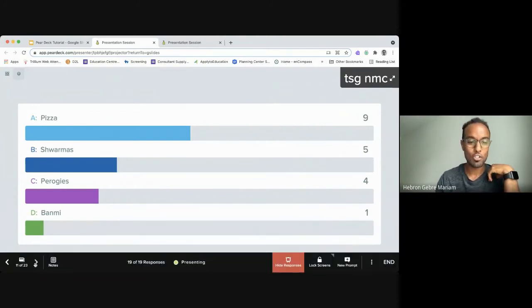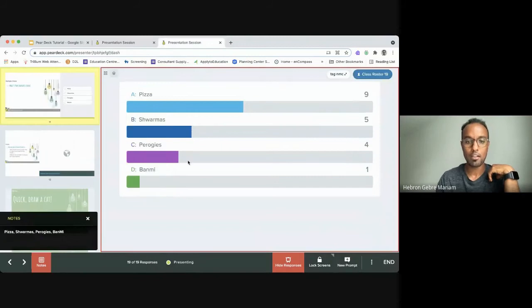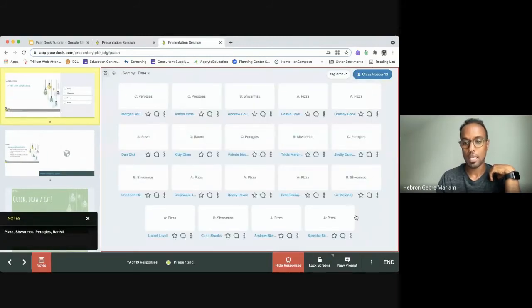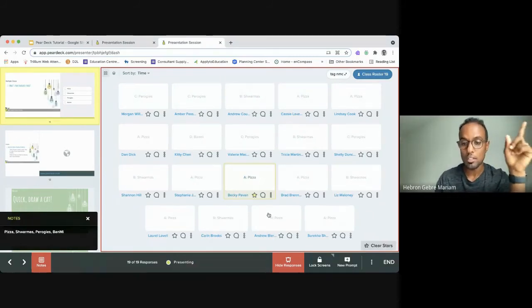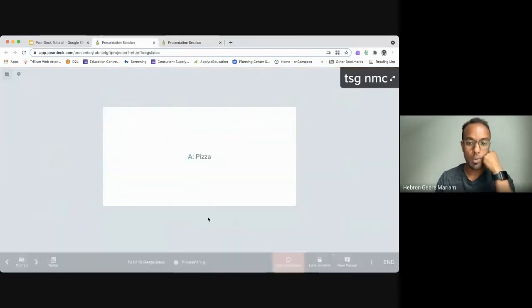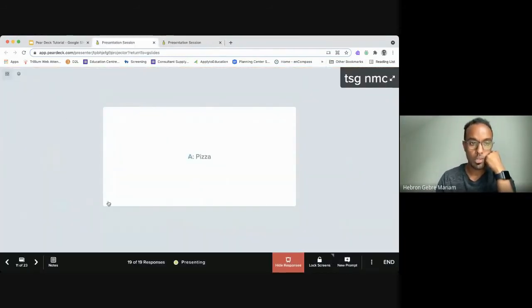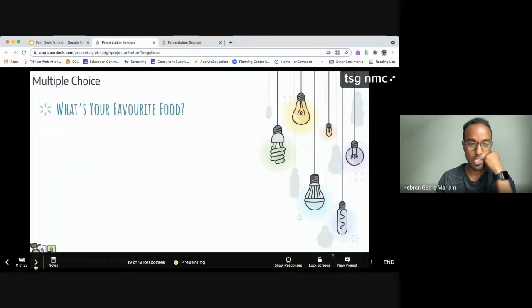Okay, so we're going to keep marching along here. Again, I can go back here and see what people have entered. I'll go to the grid layout, and I can give feedback to students. If I think something inappropriate was said, I can hide their response. Or I can star something because I want to come back to this and do a little consolidation with this piece, with the whole class, perhaps. Right. So I'm going to go back to hide responses and keep going.